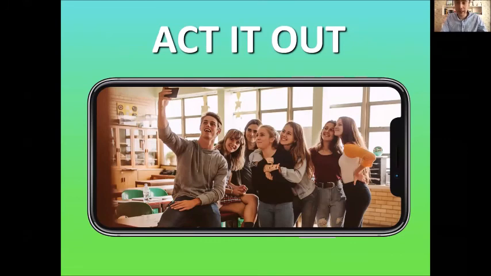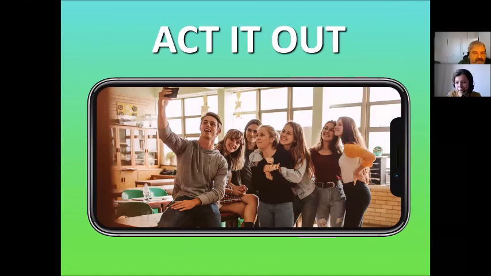So you can basically divide your class in two teams. Team A will read text A, Team B will read text B. And they'll need to make a photo for each paragraph. For example, the wolf and the three pigs. Somebody will be a wolf, somebody will be a pig, pig 1, pig 2, pig 3. They'll make a photo and they will show the photos to Team B later. And Team B will need to guess what was in the original text. Right, so basically that's going to be it.